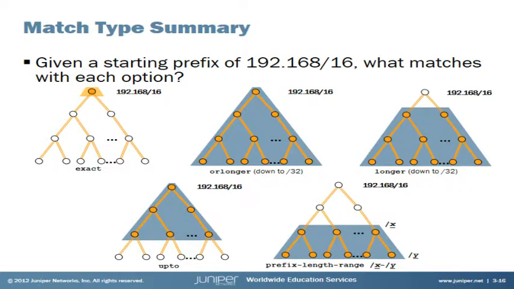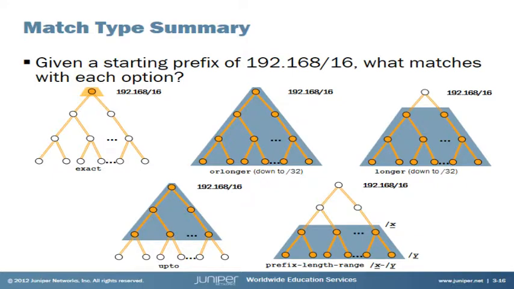Or conversely, I could be deciding, I've got routes in my routing table, do I advertise or not advertise those routes? The routing policy can determine exactly what you advertise or not. So you're being selective on the routing information that you're either allowing in or out of your routing table. That's the point of this routing policy.